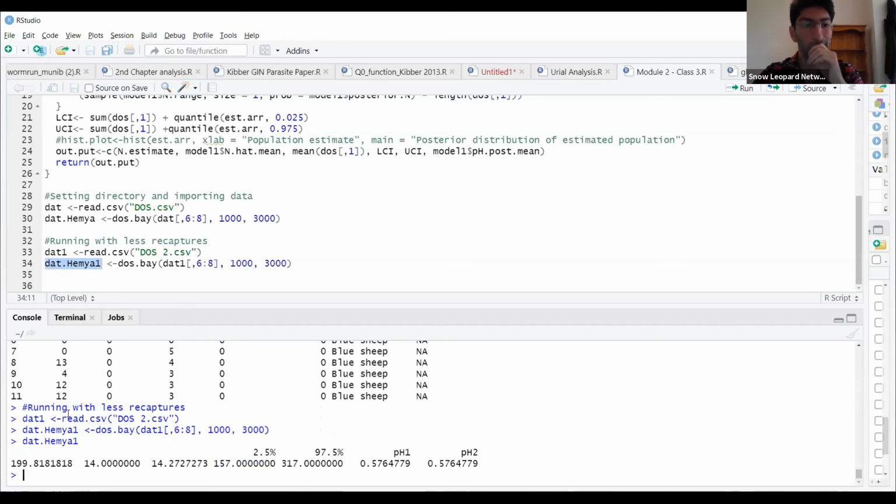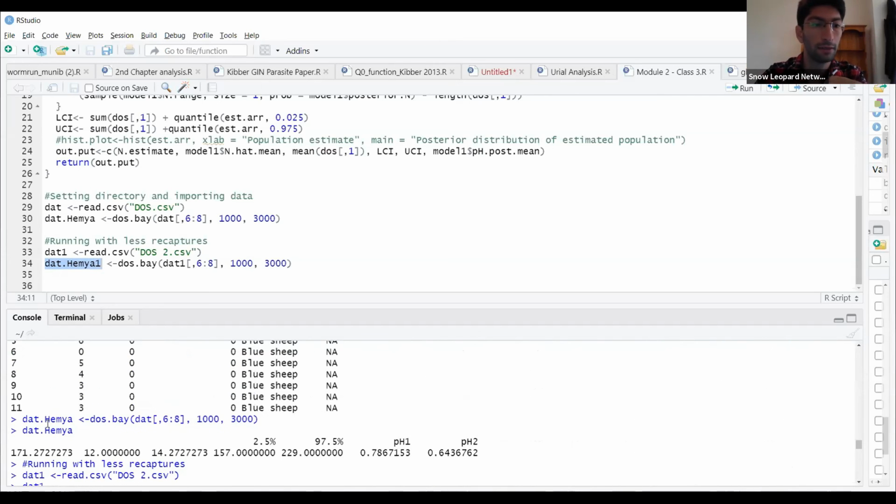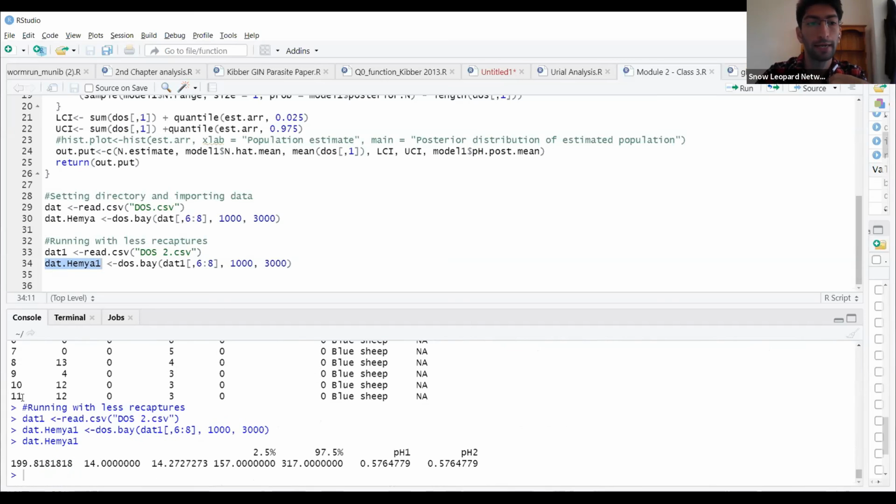So as you can see, I think Stefan, you were correct, if I'm not mistaken, and other people were correct in bits and pieces. With the second data, our estimate is a bit higher. Our first estimate was about 171 blue sheep, whereas now it's about 200 blue sheep.